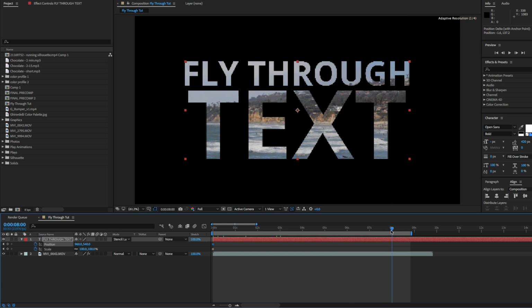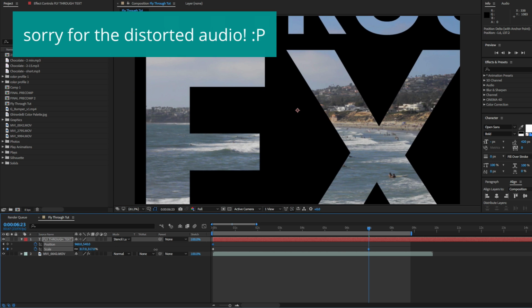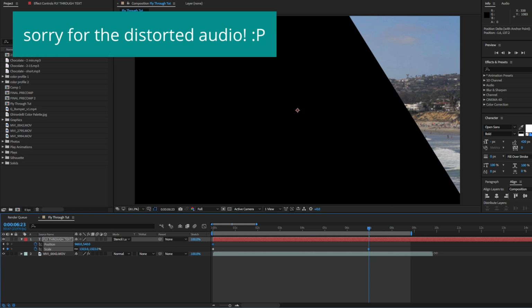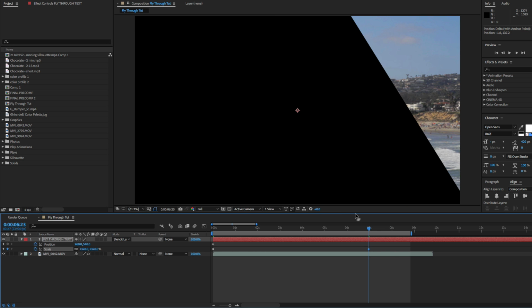Then go to around 7 or 8 seconds. You can adjust the timing later on. And now you want to scale up. And you notice as I scale up that a new keyframe has been added to my timeline, which is totally normal because we have one already created. And now it's telling After Effects at 8 seconds, we want this layer to be this large, creating this animation between those two keyframes.